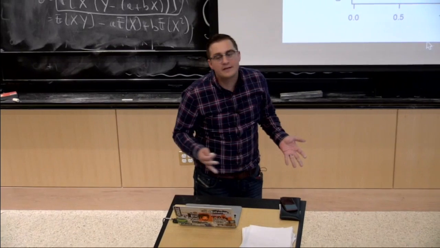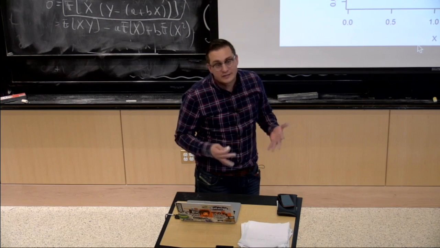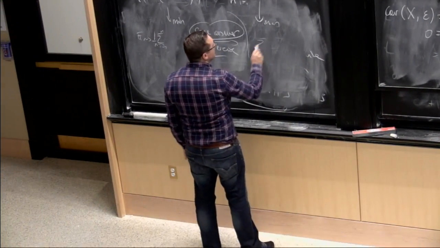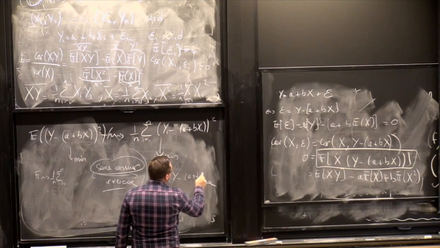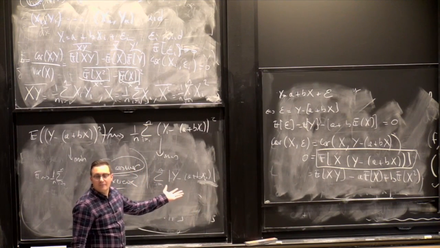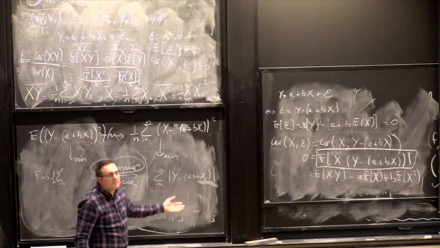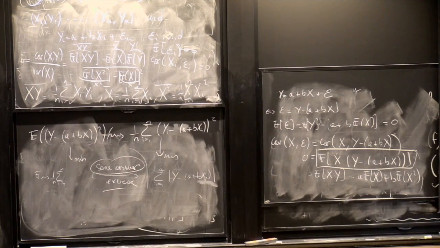But again, you could actually think of other distances, and you could actually get different solutions, right? So there's something called mean absolute deviation, which rather than minimizing this thing is actually minimizing the sum from i equals 1 to n of the absolute value of y_i minus (a plus b x_i). And that's not something for which you're going to have a closed form, as you can imagine. You might have something that's sort of implicit, but you can actually still solve it numerically. And this is something that people also like to use, but way, way less than the least squares one.